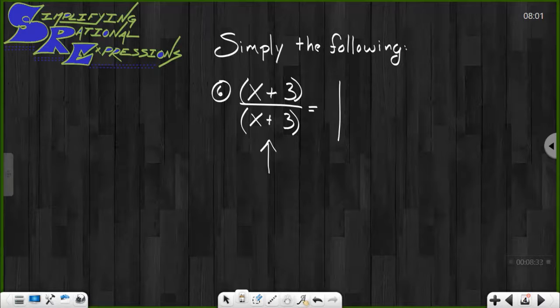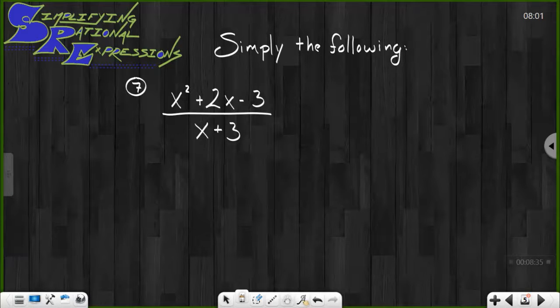Now let's apply that, because this is where we get into simplifying rational expressions. This is a rational expression that we're looking at. It's an expression that is a fraction that includes variables. So in this case, we do not know the value of x. I can't simplify this by plugging in a value of x and actually figuring out what the number is, but I can simplify it applying what we just learned.